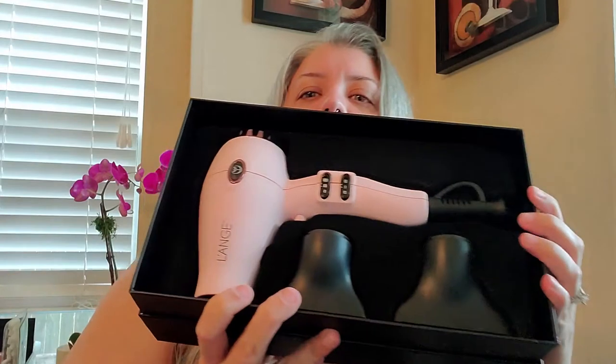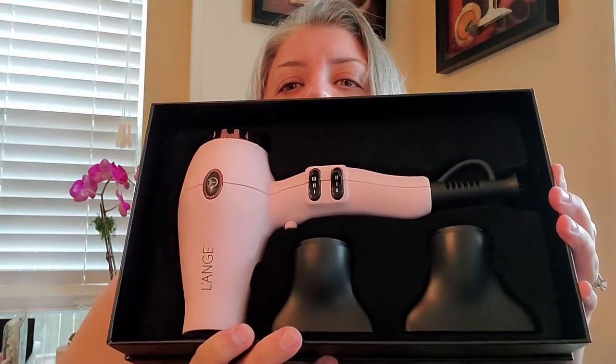I ordered a few products from — I hope I'm saying this correctly because I've never heard it said. Let me pull this out of the bag. I ordered a few Laifen products — I don't know if I'm saying that right, so just correct me. This first one is the mini dryer. The box is super fancy and soft to the touch, which is weird because it's a box. When I open it, it has a little travel bag that it comes with, and inside the box is a little mini dryer.